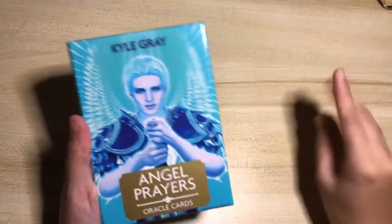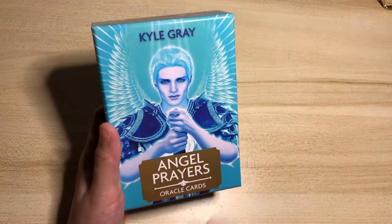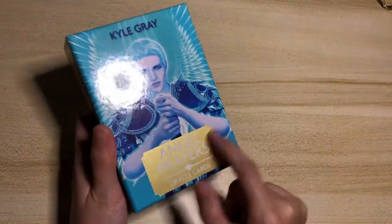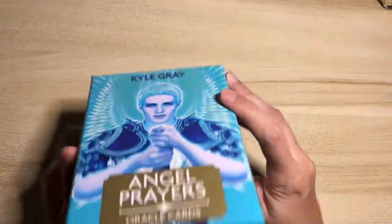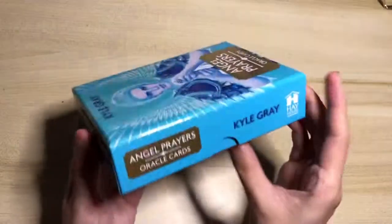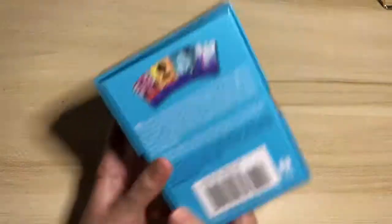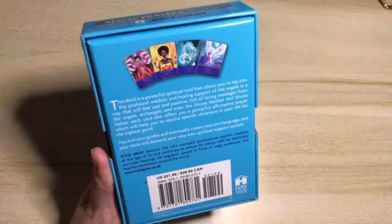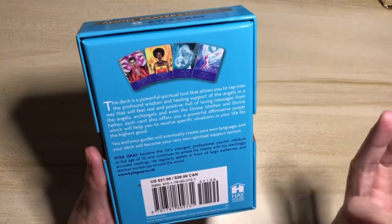So I have here, I think this is Angel Michael, I'm not sure. As you can see, a Hay House sturdy box. It has some gold stamping here for the Angel Prayers part, and if you can see, it's really, really shimmery. At the bottom, it has the same. Top, different layout. On the side, you have the title, name of the creator, Kyle Gray, and then Hay House. And then at the back, you have thumbnails of the cards, like sample cards, okay?